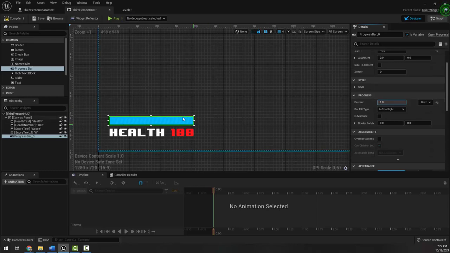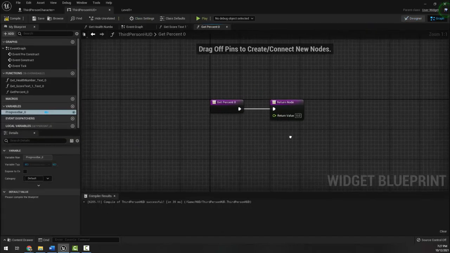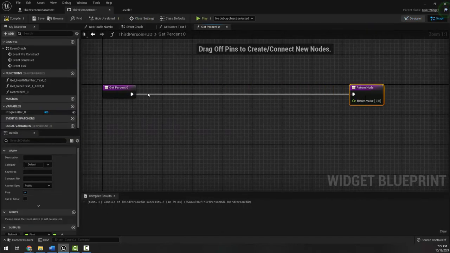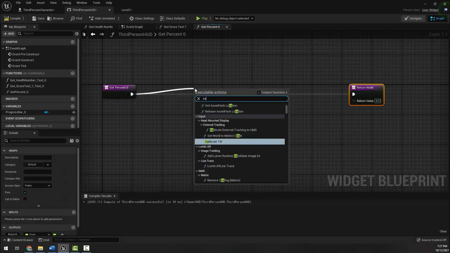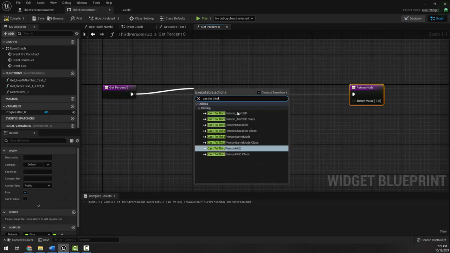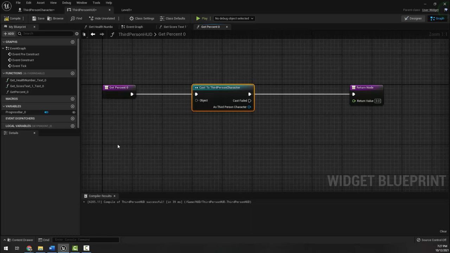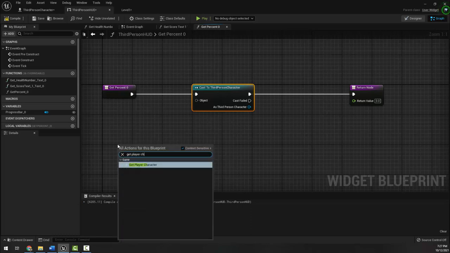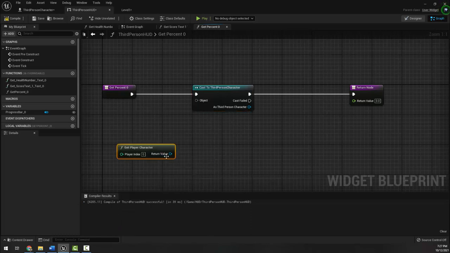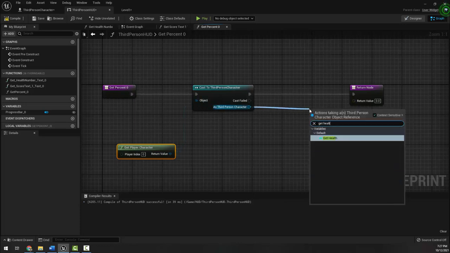So we have to convert our health into a percentage of 1. I'm going to create a new binding, and we're going to do the same thing we did previously, which is cast to third person character, get player character, and get health.